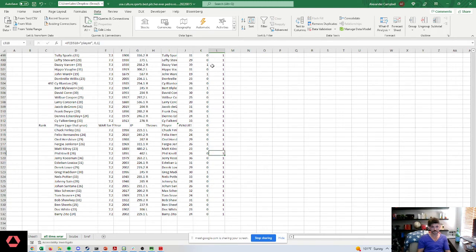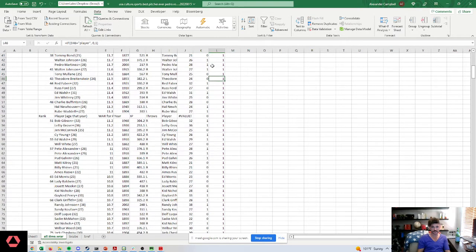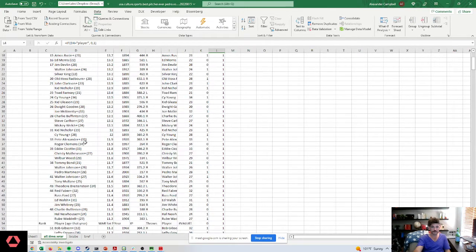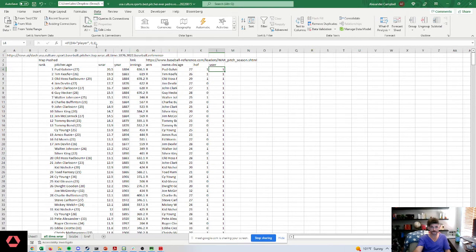No, because it's even player changes as they go down. Player age that year. Okay, so we go here and we go if that equals player. Oh, come on, man. A more simple thing would be to run a find player in the text, and then if error 1. Same thing, right? Yeah.